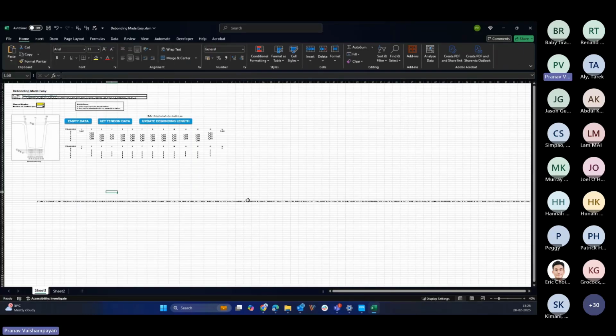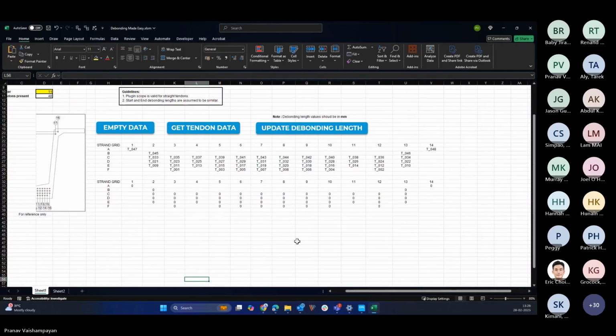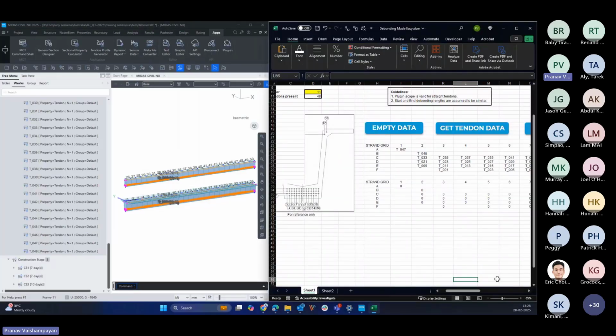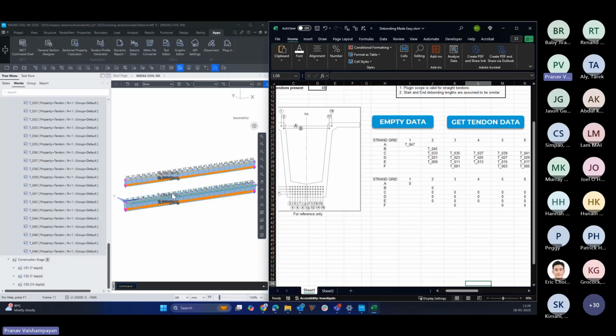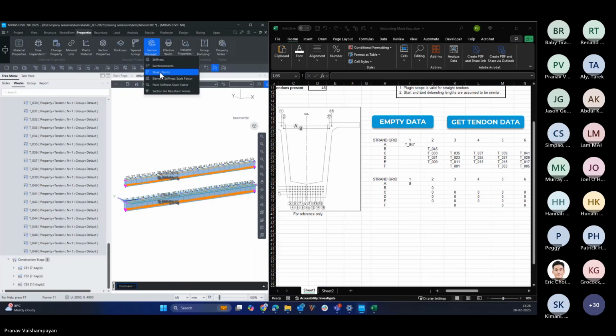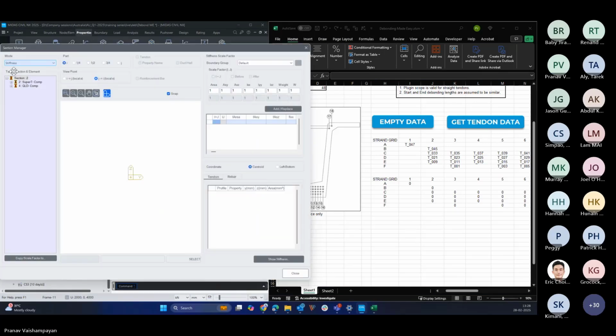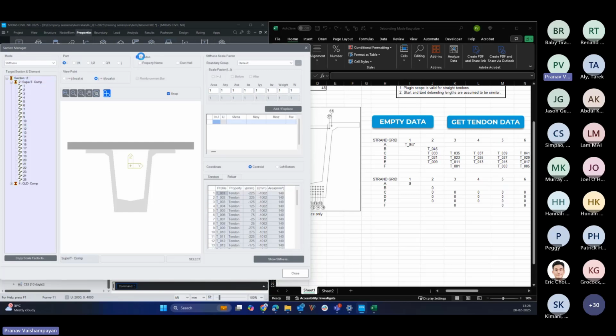Okay. I think I'll just show it like this. Grid format of the tendons. If we just focus on few starting ones, that would give us an idea. I can go to properties to view the tendon layouts. So let's say we are in Super T element 11 and tendon.